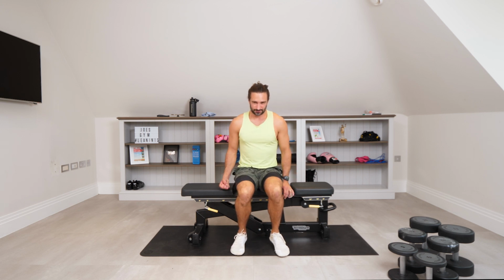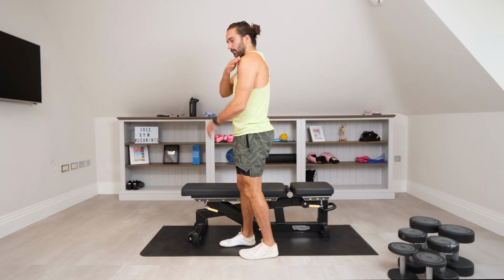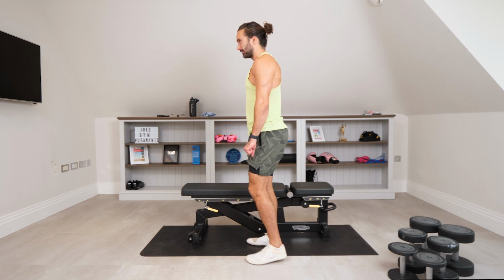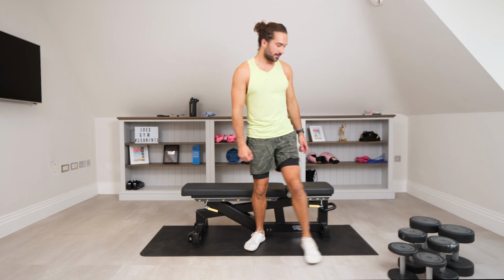we're gonna do another shoulder exercise. We're gonna do frontal raise. So whereas before it was lateral, sort of working the outside of the shoulder, we're going to try and now work the front of the shoulder. So we're going to be doing a frontal raise using the light dumbbells again.